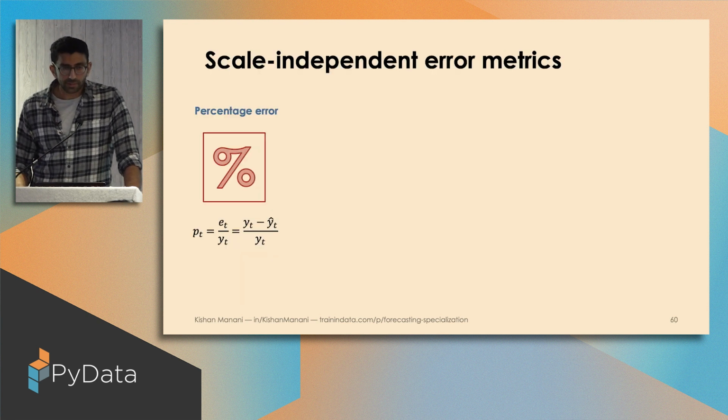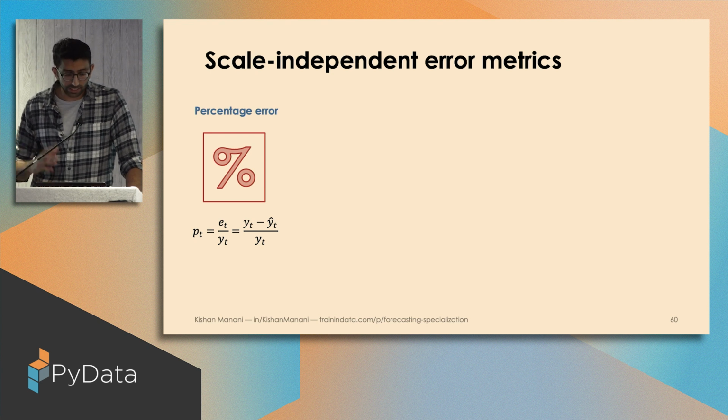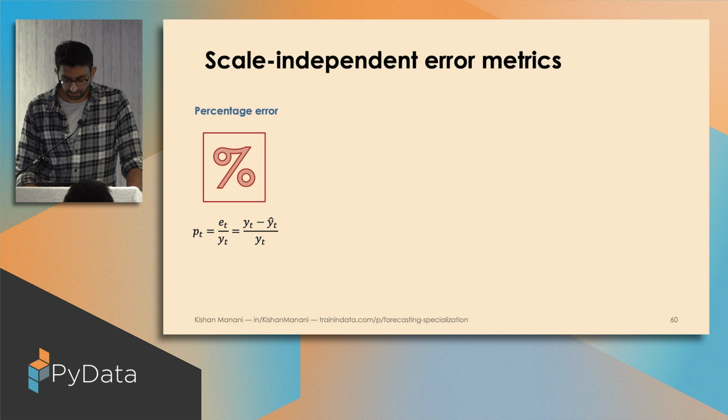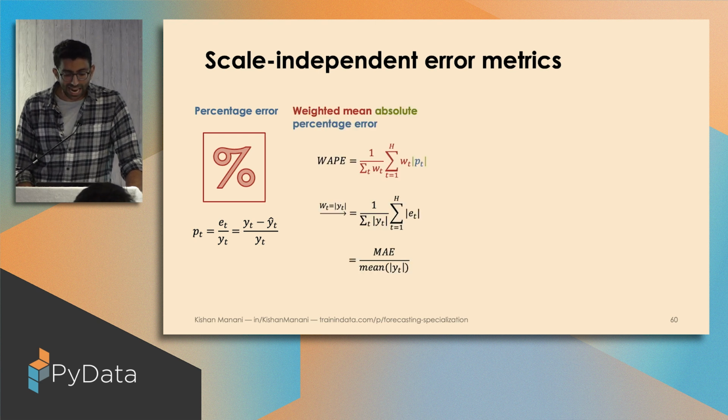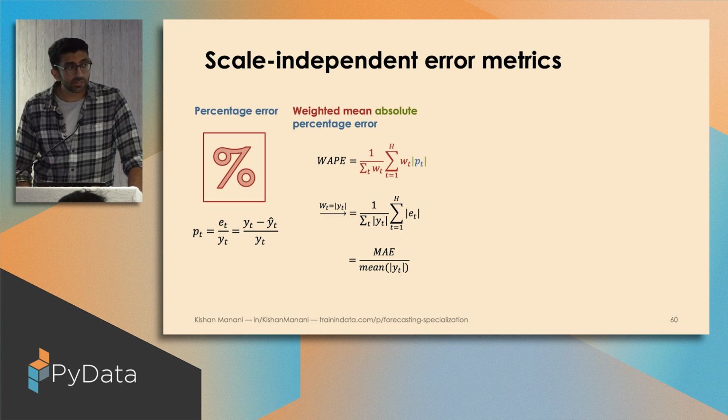So earlier I talked about the percentage error, and this is where we divide the difference between the forecasted value and actual value by the actual value. And the percentage error, as I explained earlier, is not a great metric. But there is one version of it that is actually quite useful. It's called the weighted mean absolute percentage error. And I highlight the colors because it refers to the different components. So our base error is the percentage error, the positive transform is the absolute value, but now we're going to take the weighted mean. What do we select as the weights?